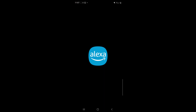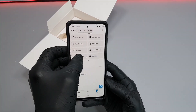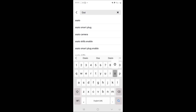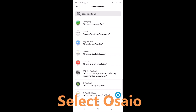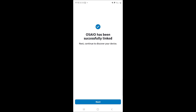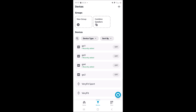For voice control using Alexa, go into the permissions and grant them via the Alexa app. This is done by going into the Skills menu and typing OSAIO in the search bar. The OSAIO option should come up, and next to it it should say the ability to turn the switch on and off.